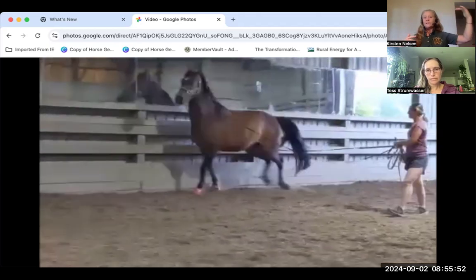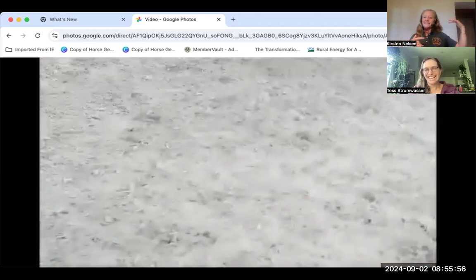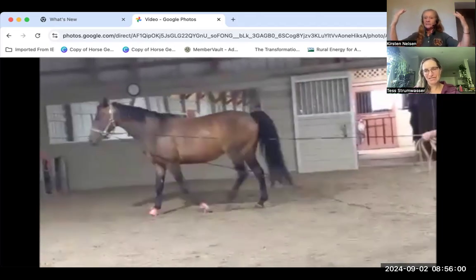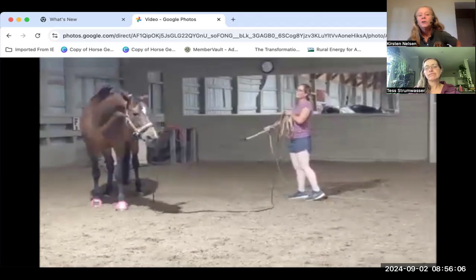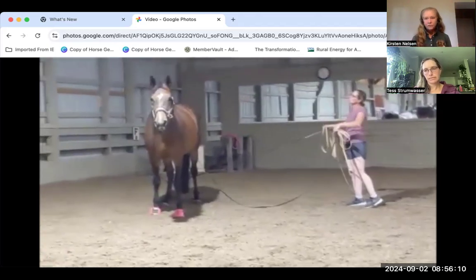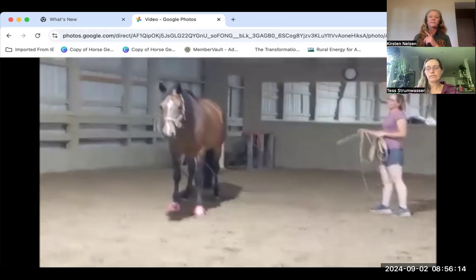What we don't see in competition anymore, there's our girl, what we don't see is the head going forward and away. We see dropped polls, we see smushed necks, we see the head always coming back towards the torso, which is to me the most consistent visual factor that tells me the difference between flexion and extension.